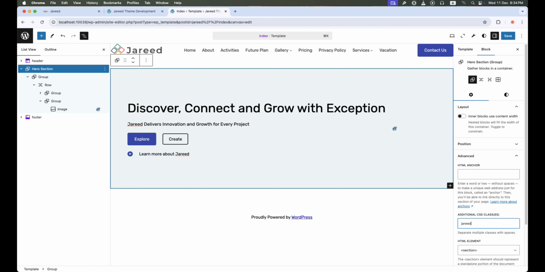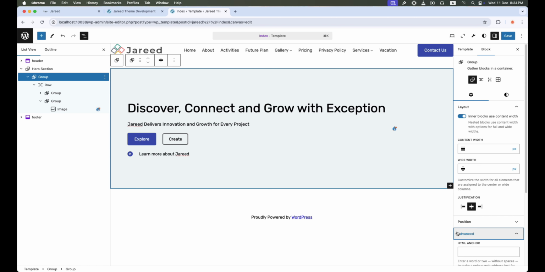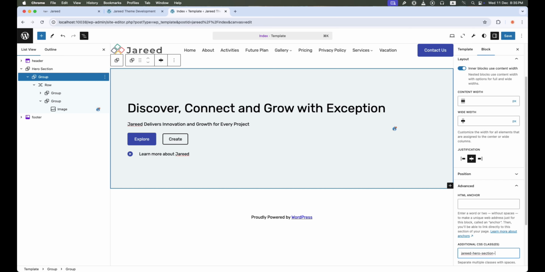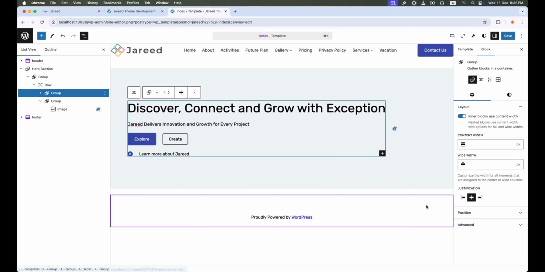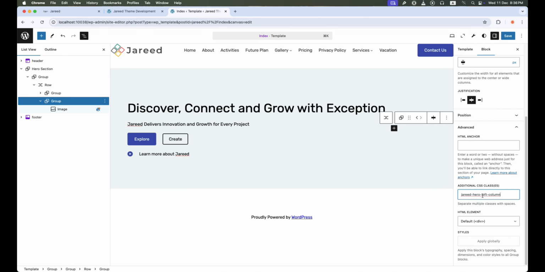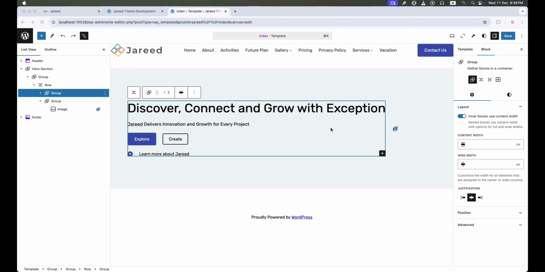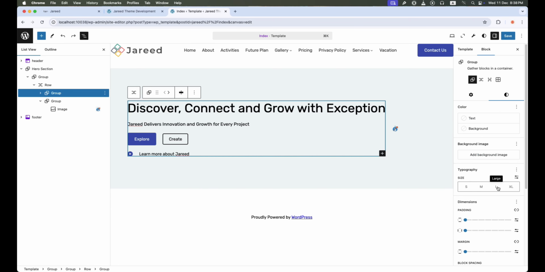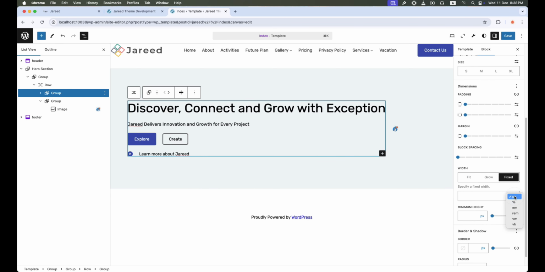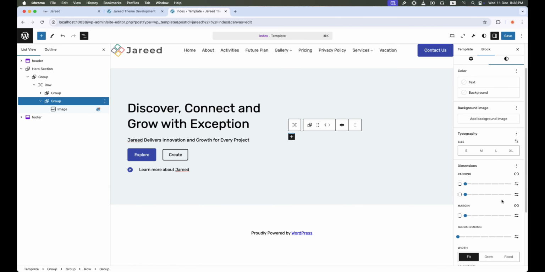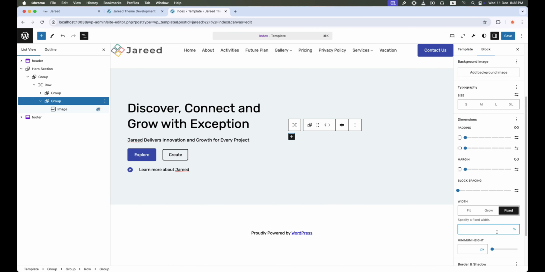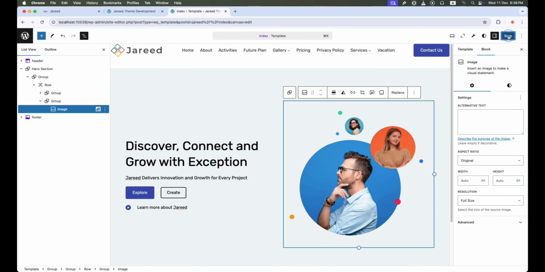For now, I will add some classes to each group and item. Then I will set the row width, which will help resolve the image issue in the editor. In the first row, I will set a fixed width of 50%, and in the second row, I will also apply a 50% width. This will provide sufficient spacing for the image in the right side group, ensuring it fits properly on the screen.